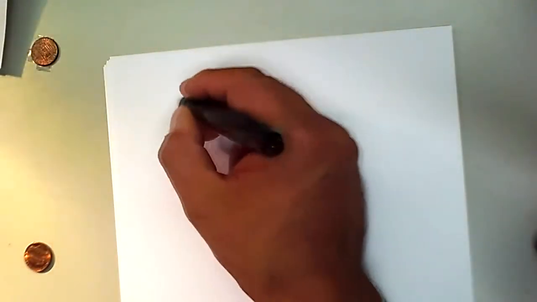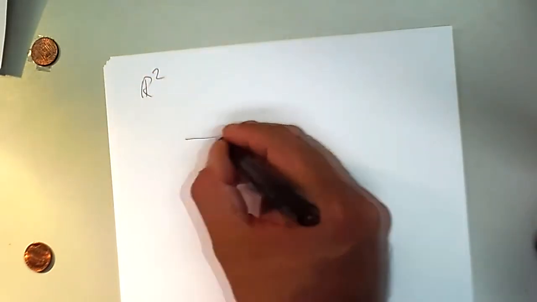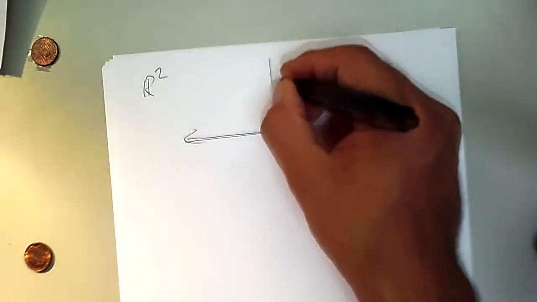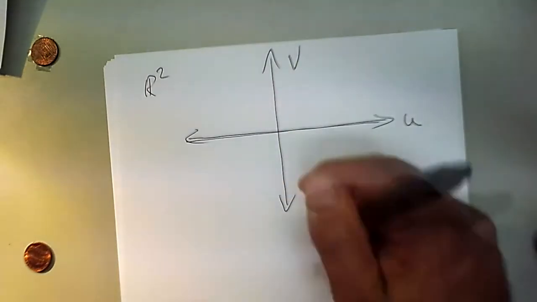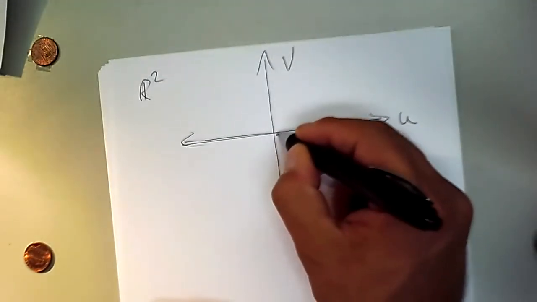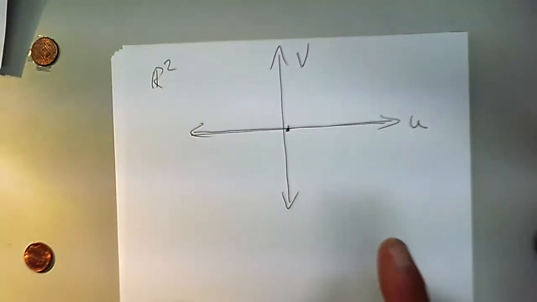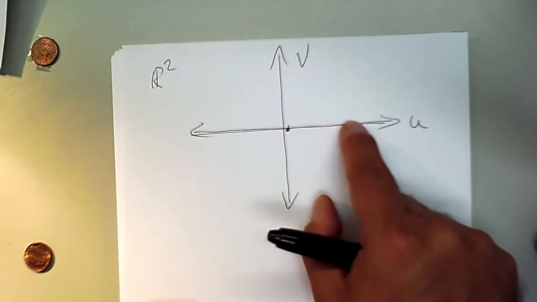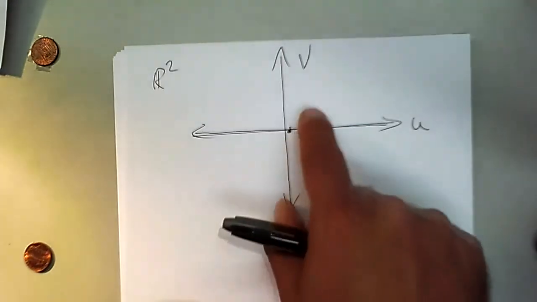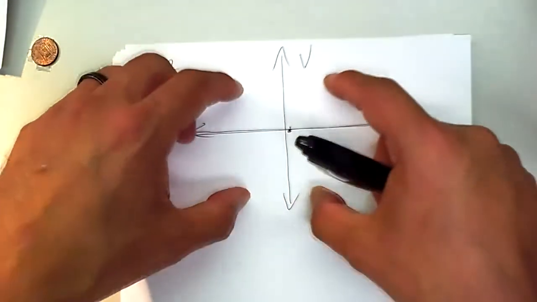So what we have done is found two spaces. So there's R squared. U is this line. That's U. V is this line, that's V. The entire line is V. They intersect at the origin. They do have a point in common. But for instance, (1, 2) is not on U and it's not on V. It's in neither of the two. So there's a lot of stuff in between.